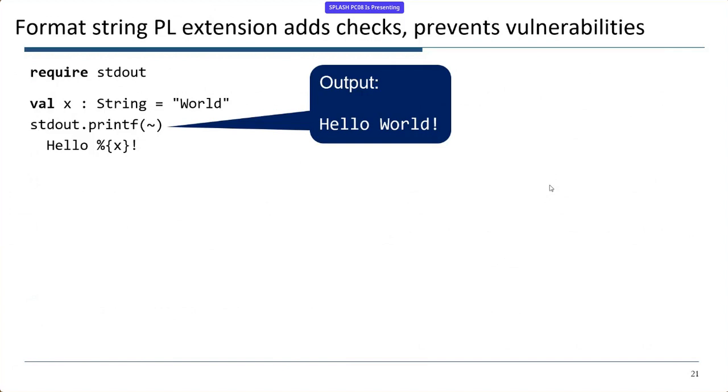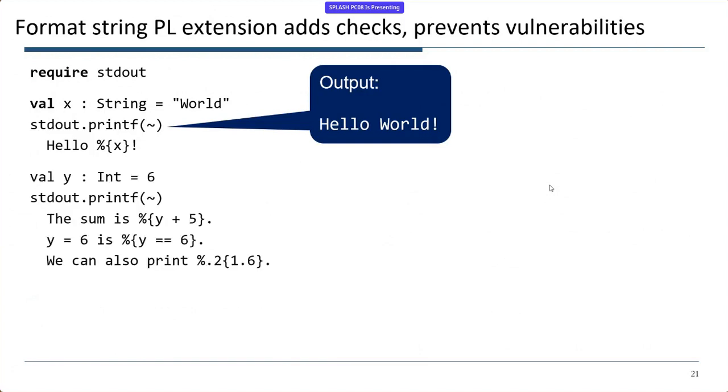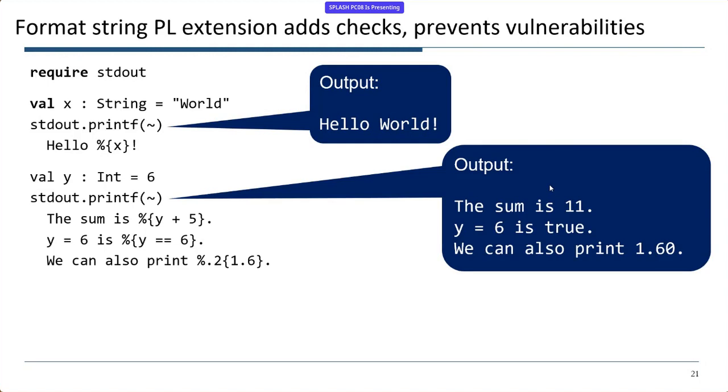Wyvern is an indentation-specific language, and the particular language being used here treats this whole thing as a string, but whenever there's a percentage, we paste in another string or an integer or floating point or Boolean in some safe way. The point is that this is a string, and you can't have another percentage inside it, for example. That would be dangerous. Similarly, you can do a printf and say the sum is y plus 5. We have an expression here. We can put in Booleans and floating point numbers, and it prints out the thing that you would expect.